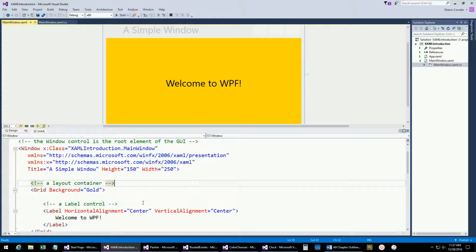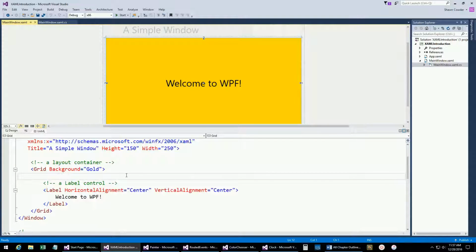Show me your XAML code, or how did you write this particular piece of XAML? That's what it's talking about. It's a descriptive markup language that's used to arrange your GUI controls, and it's very similar to HTML. This probably looks kind of like HTML, where you describe what the user interface should look like.